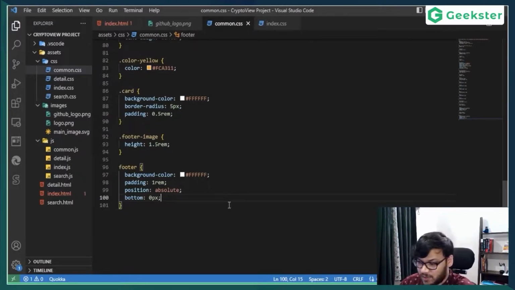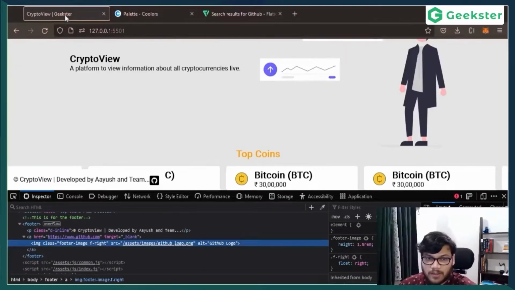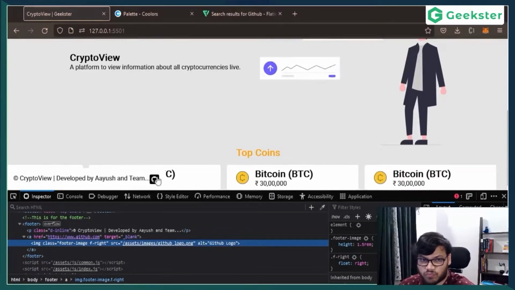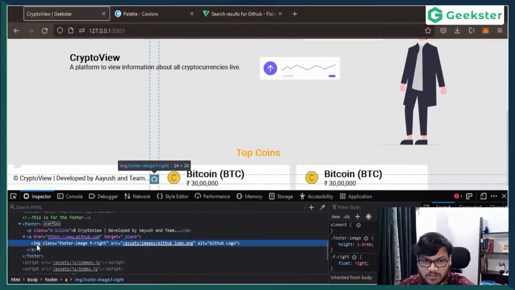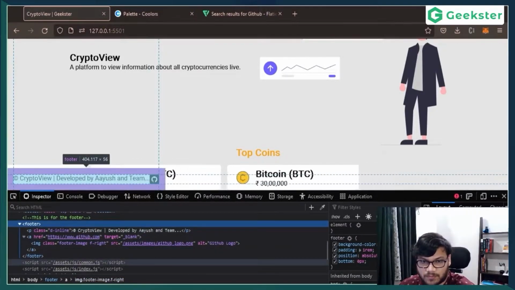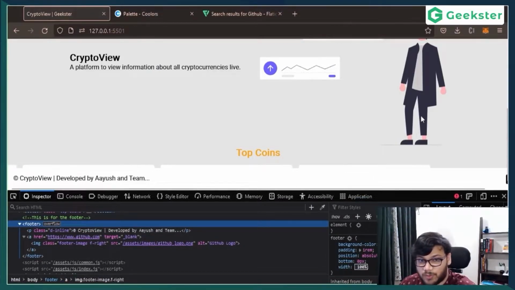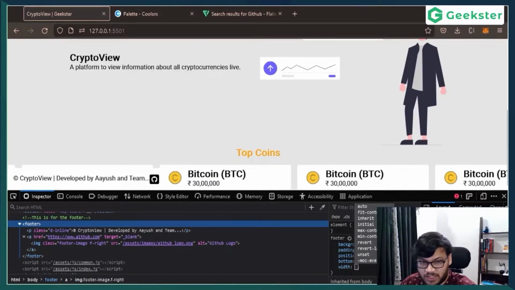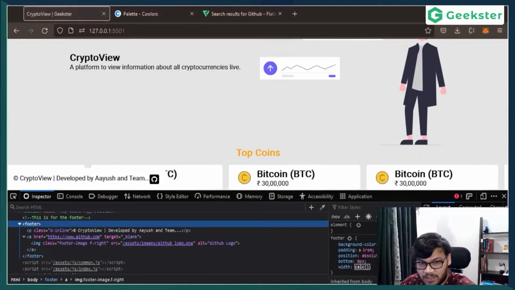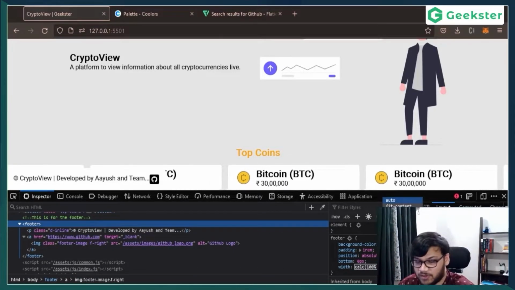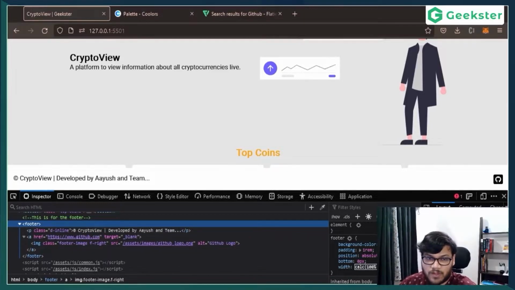Okay. Now let's see how it looks. I'll go back to my Firefox. Let's see. Okay. And we still have a problem. We have two problems. First of all, the footer is not completely 100%. So let's fix that. In the footer tag, let's give the width of 100%. But 100% will include the padding as well. So what I have to do is I have to calculate. So I'm going to use the calc function. Calculate 100% minus 2 rem, because on both sides we have padding, right? So now it looks good.